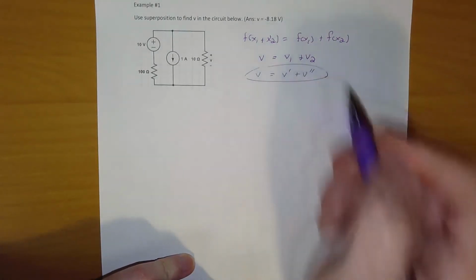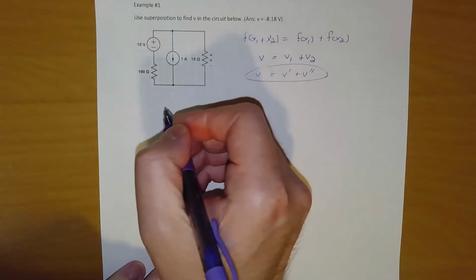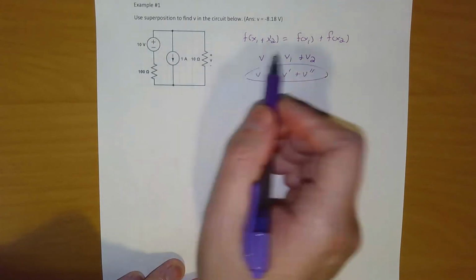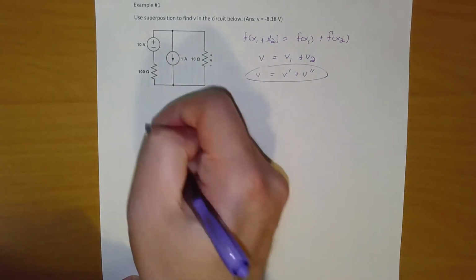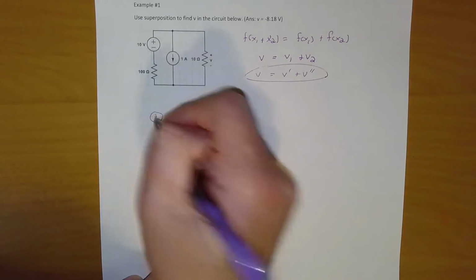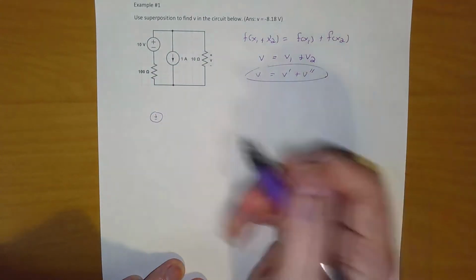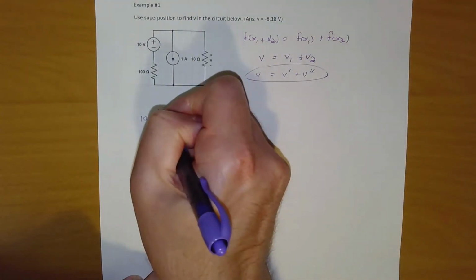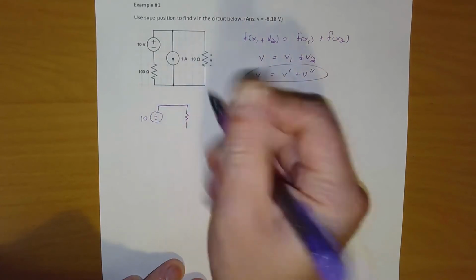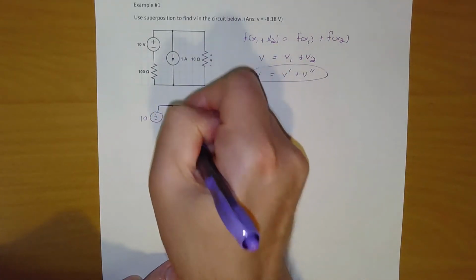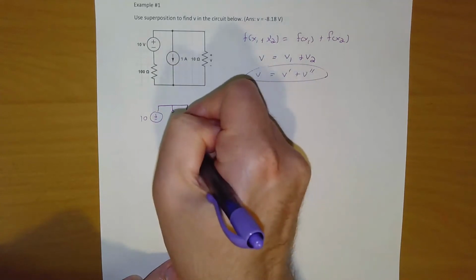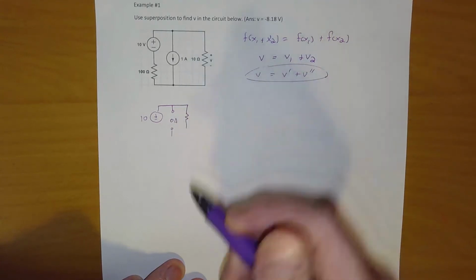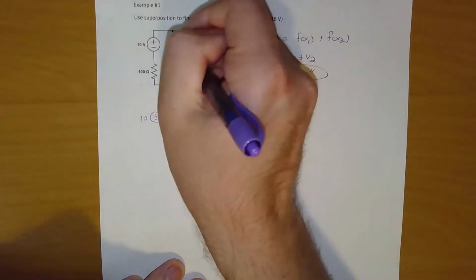So I'll use this to solve. The process is we pick one of these sources and we turn all the other independent sources off. In this case we don't have any dependent sources, so these will simplify down to things like voltage divider and current divider most of the time. So we have our 10 volt source. When we turn our current source off, we will have 0 amps here, which is the same thing as an open circuit. There's no current flowing through here, so it's as if a wire doesn't exist, and we can basically just erase this entire thing.